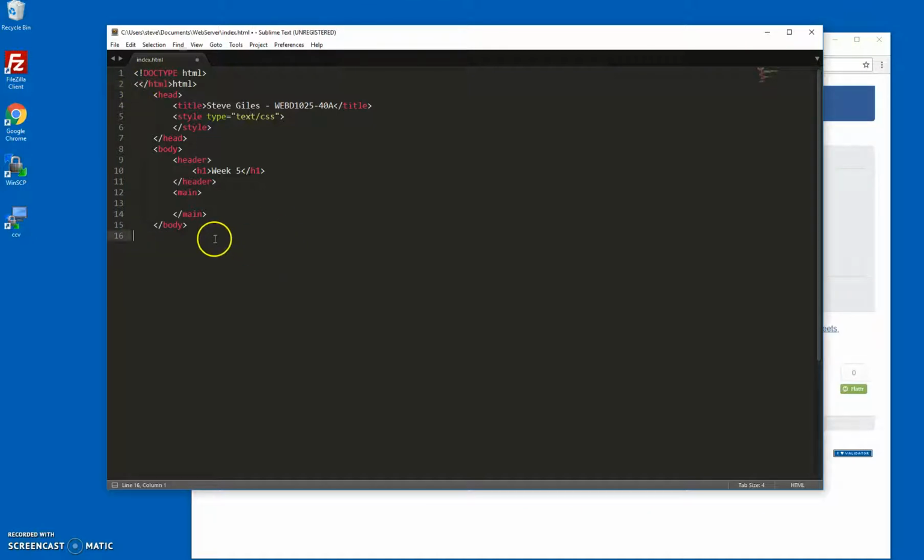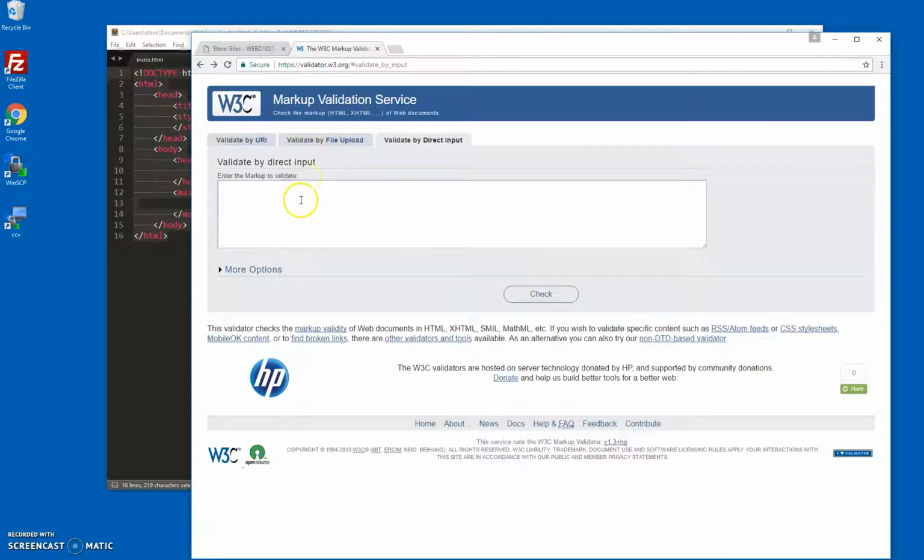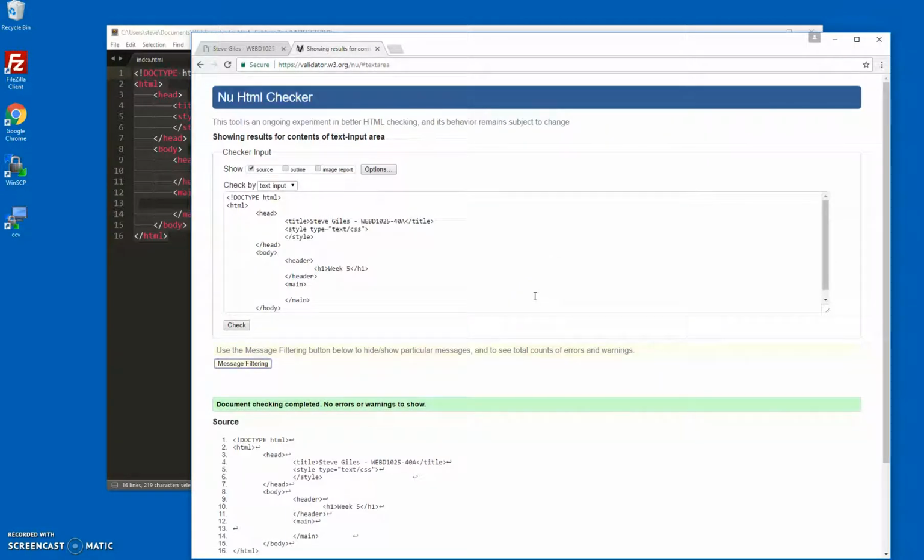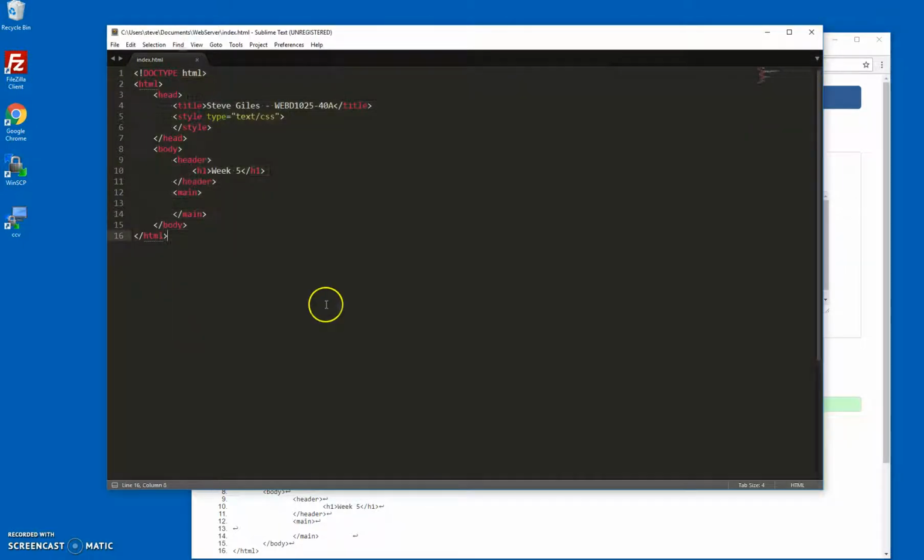I'm going to start with this basic web page. And really the first thing that I'm going to do before I do everything is validate my web page to make sure there are no errors, because if you have errors in your web page, then you could have other issues with your images. So this is what I always recommend: validate your web page and do this frequently. You can either check it using direct input, which I'm doing, or you can validate it using a URL. Alright, so now let's get started talking about images.